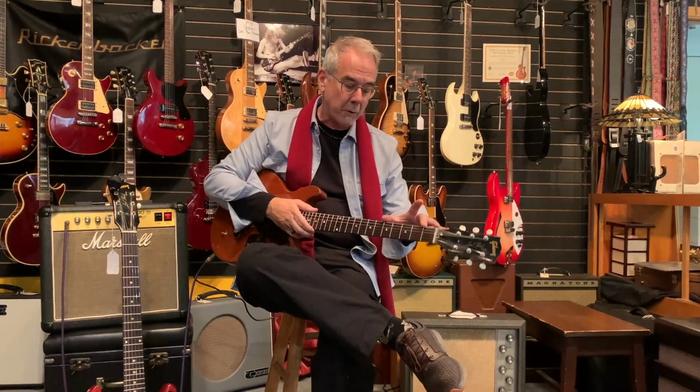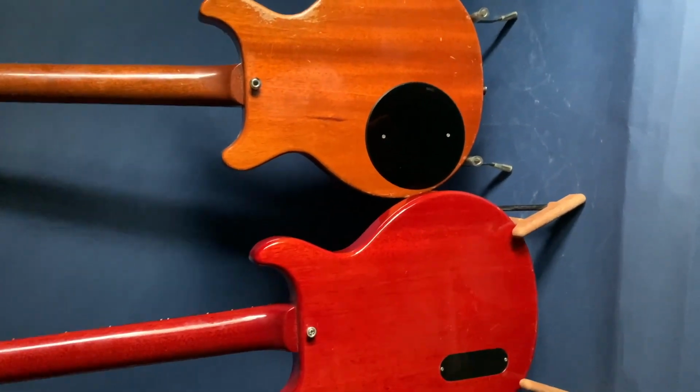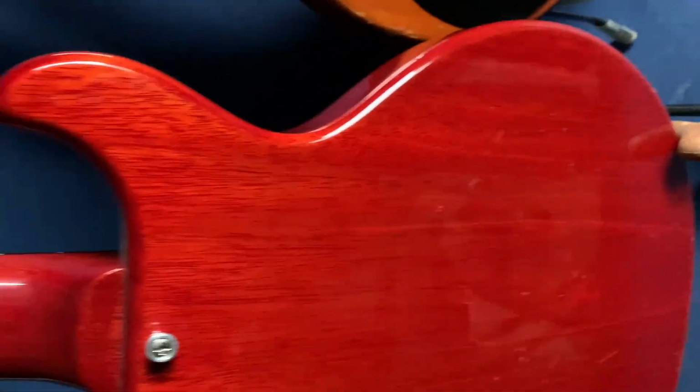It's an early one, it kind of has a 59 neck. 59s was the first year they have big frets. 59s are a little smaller neck than a 58 typically, but it's that perfect size for a lot of people. I got this guitar out of a studio in LA, and this guitar is pretty beat up, and first off, this guitar, very resonant. It sounds like an acoustic guitar.